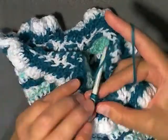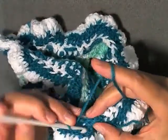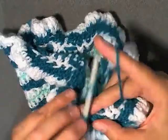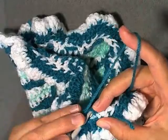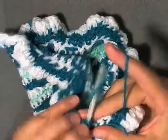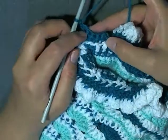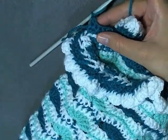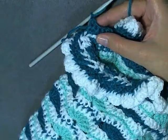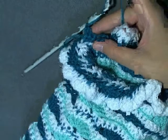And then now you want to count over single crocheting through your strap, just to make sure you're going to have 5 stitches. So 1, 2, 3, 4, and 5. And then you want to chain 1 and turn. You want to keep chaining 1, turn, single crochet 5. You want to go back and forth for a total of 69 rows, or until your strap is as long as you want it to be. And I will show you how to connect it to the other side of the bag.